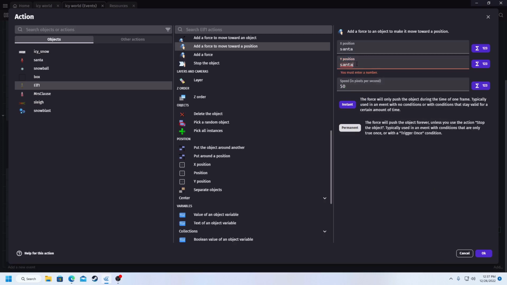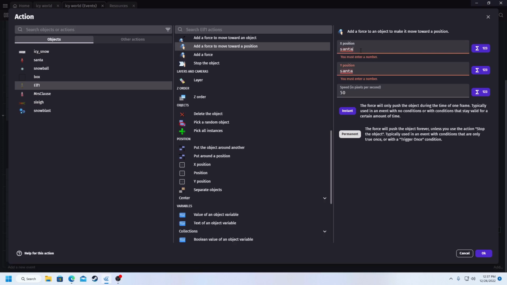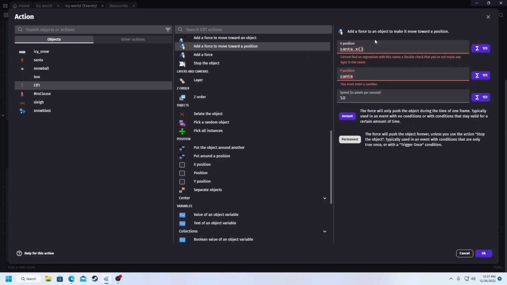Why must I enter a number? Add a force to an object to make it move towards an object. X position Santa. Dot X. Can I find an expression with his name?